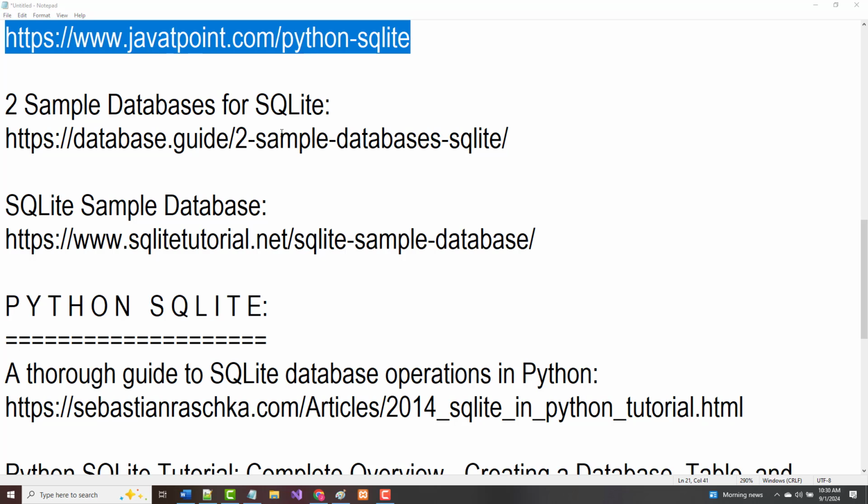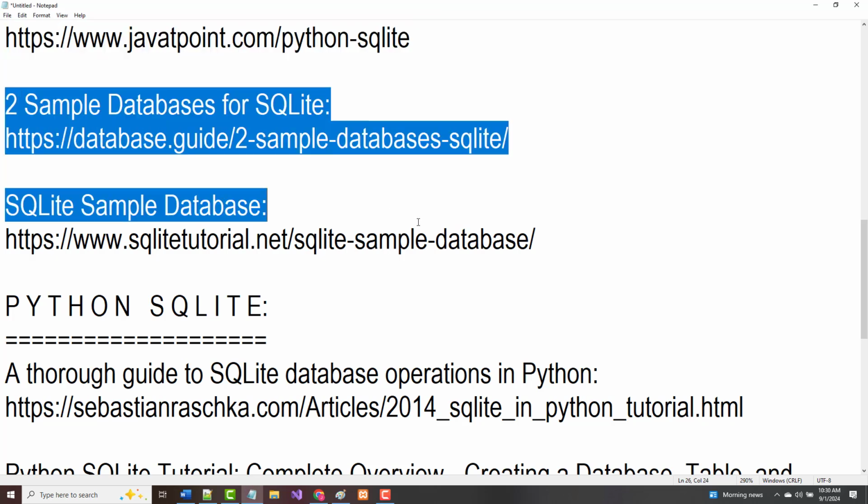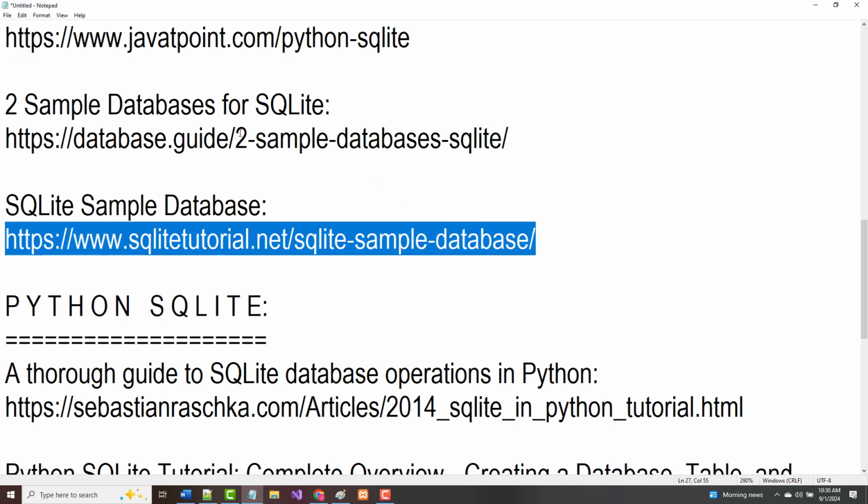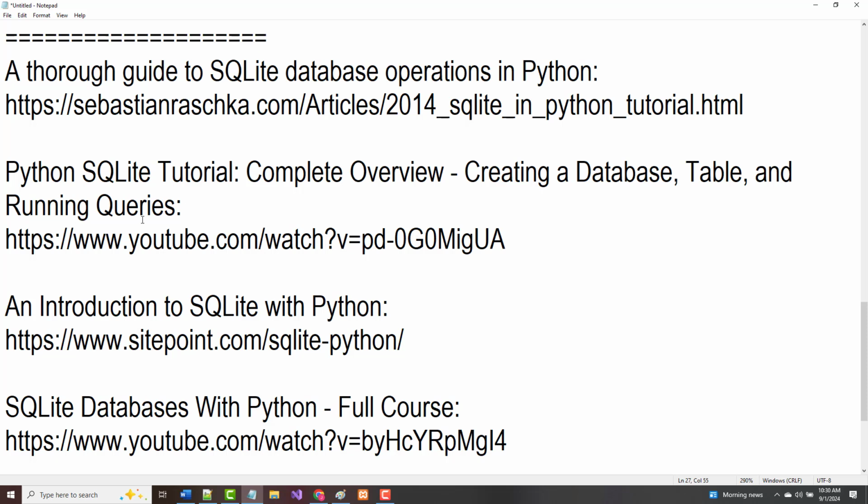But when we go through these 2 databases, and like I said, it'll be just one, this is the first time we're actually going to see a full-blown SQLite database. In fact, you could use this database in virtually any relational database management system, SQLite or Oracle or MySQL or SQL Server, etc. So these both are going to work with the same database. The reason I brought in the second one is it explains what every table in here is going to be about. Then we're going to start with this, a thorough guide to SQLite database operations in Python. We'll spend some time on that.